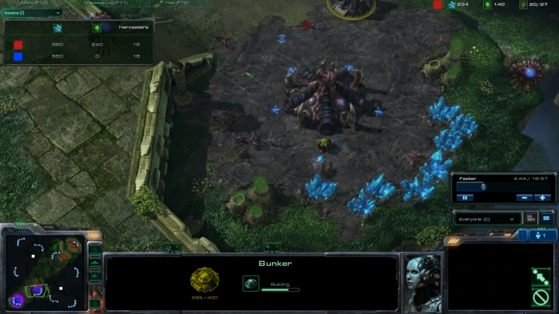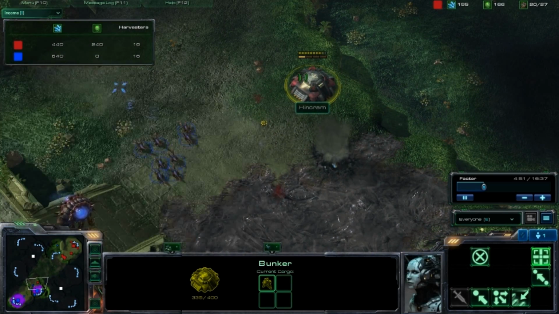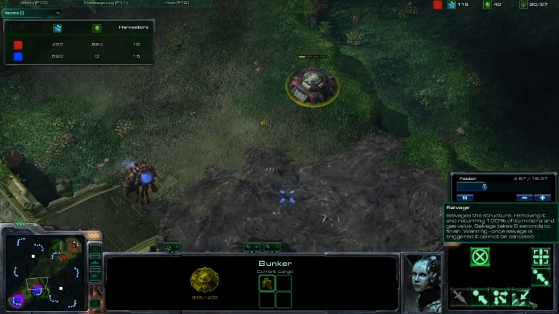My economy is doing fine, 16 on 16. He does have mules, but that's not too bad considering he's spending these resources on this early bunker, which he may or may not salvage. I'm not sure.